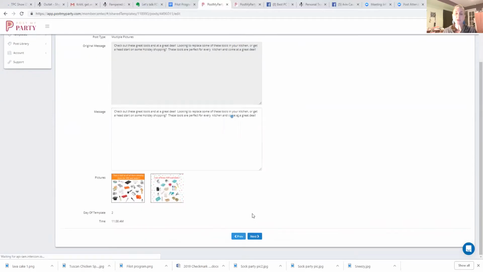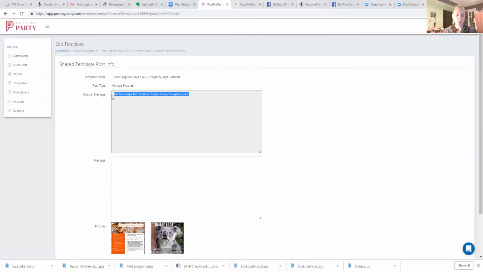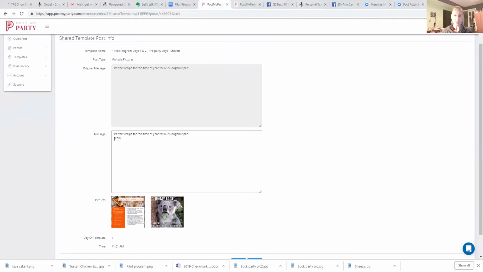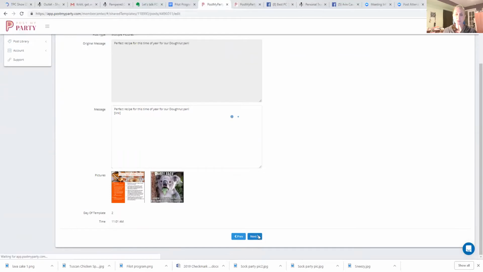Okay? Now, another thing I will mention is there are going to be some tokens. Let me show you what it looks like. For instance, the hard bracket and then the word link. This is a placeholder basically. We are setting up a template for our party right now, and I'll have another video that shows you how to apply this template to a party. In that video, I will show you more specifically how you tell the template what that link is. But basically, when you link this template to a party, you're going to put the party link in when you're setting up the party. So when this day hits, this word isn't going to be there. It's actually going to be the host party link. So that's just kind of like a little place saver, okay?